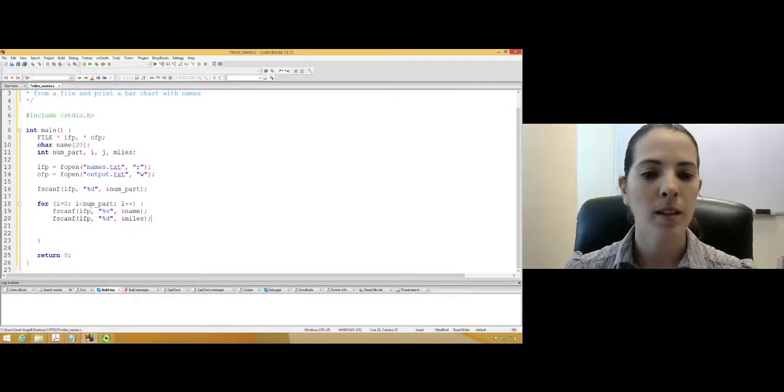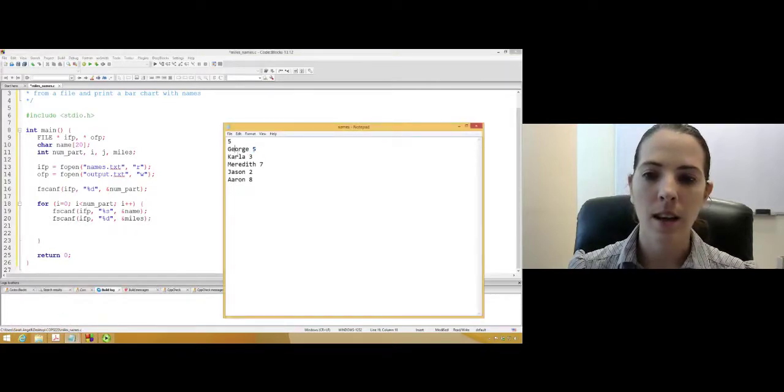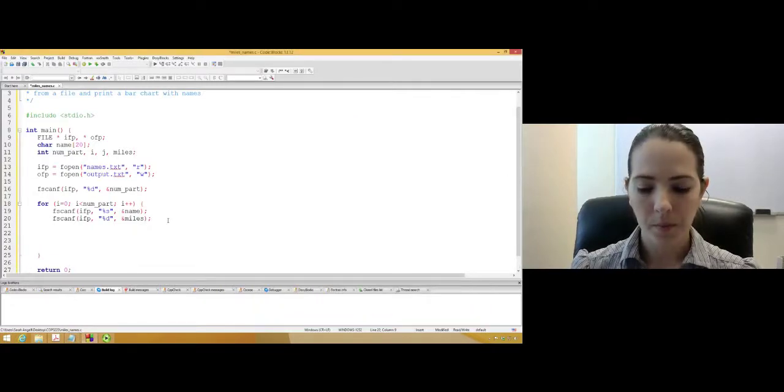So for each participant, for each person in our file, we're going to read the name and the miles that they ran. So it's going to be name and miles. Then we want to print the bar chart.